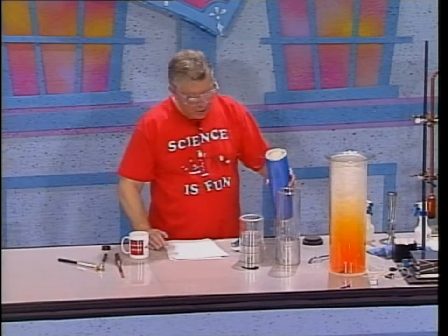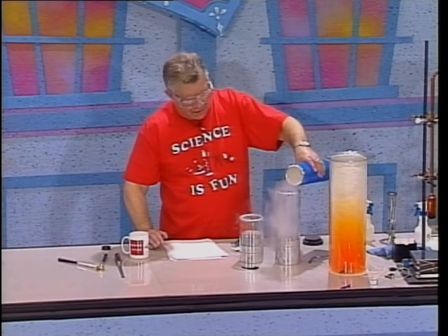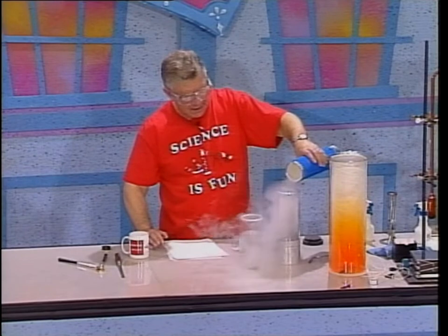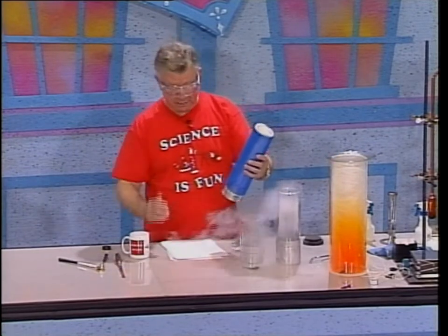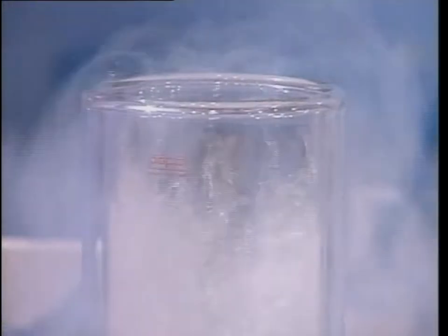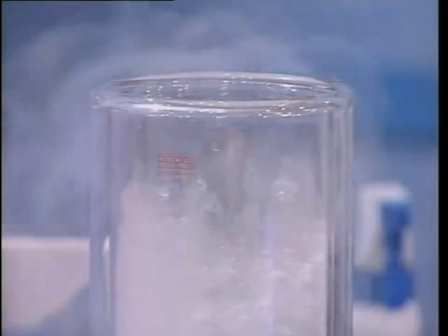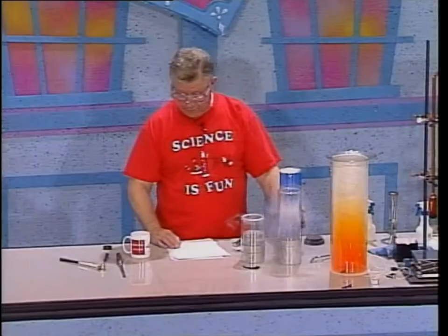I'm going to use liquid nitrogen, which is a very cold substance, minus 196 degrees Celsius. It's kept in what we call Dewar flasks or thermos bottles, right? This is thermos. And you can see the liquid in these unsilvered Dewars boiling. That's because the temperature inside is not quite the same as the liquid nitrogen temperature.